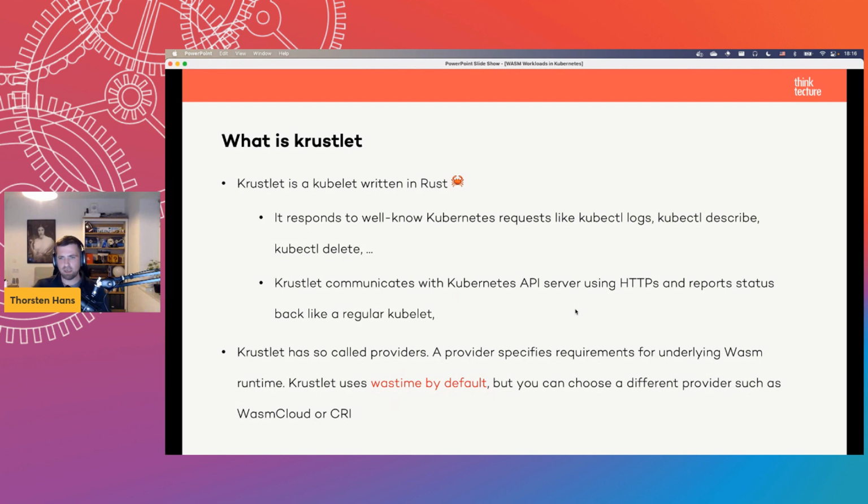So we have access to a WASI compliant runtime. By default, it is Wasmtime. And we have an implementation of one of the most prominent components of a Kubernetes environment, which is the kubelet. So in Kubernetes, the kubelet is responsible for running workloads. So basically, as developers, let's say we interact with the Kubernetes cluster, and we say, hey, Kubernetes, please run that application, right? So we persist something in the Kubernetes API server, so in etcd.